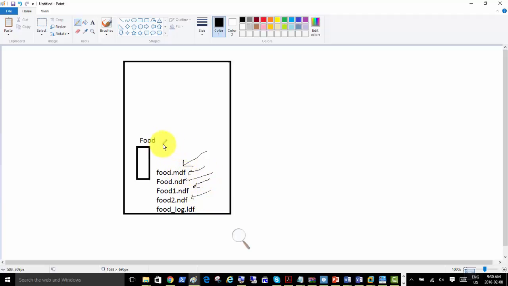So the only purpose here is that whatever data is coming should not be only coming to the MDF. It can spread out to .ndfs as well, and it's going to give relief to the read and write operations being done on the MDF database alone.